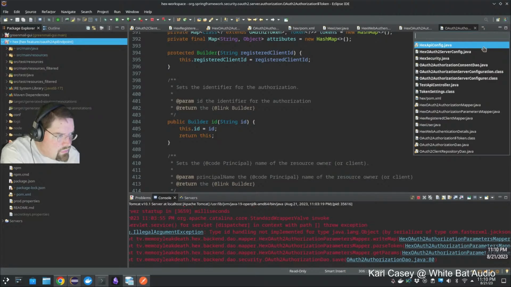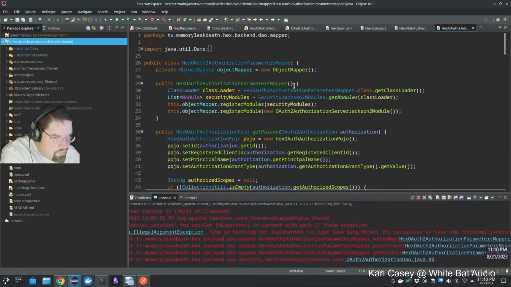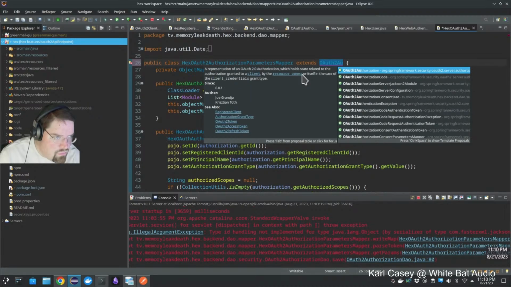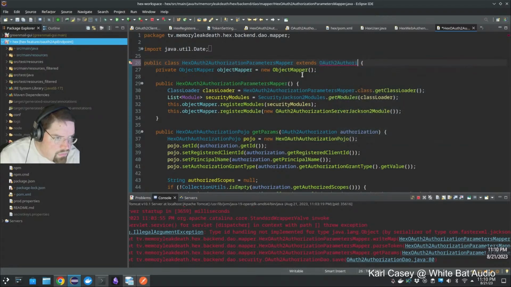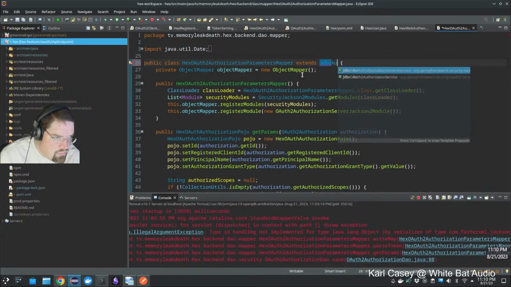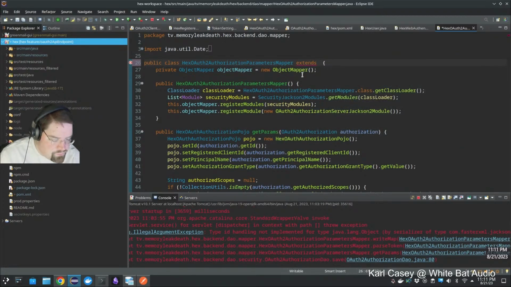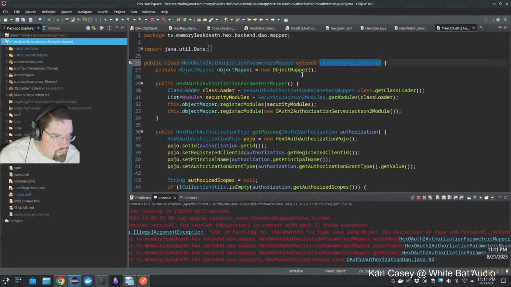Do I have an OAuth to authorizations? I think it was ABC. No. Mapper.